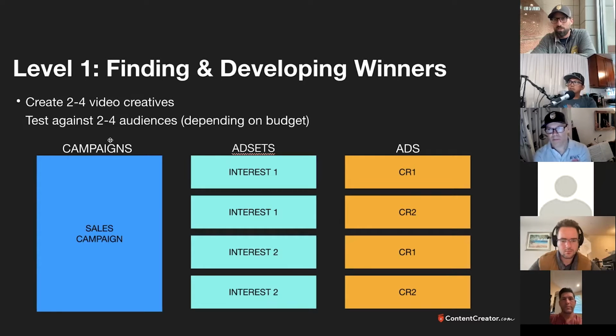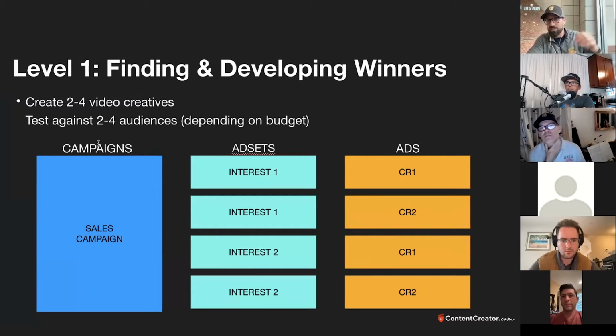They're just ways to keep things organized, dude. The simplest way to put it is, think about it. If you work for a big e-commerce brand, they're going to have 20 different sales throughout the year, and they're going to create a new campaign for each one of those. And within that, they can create several ad sets and put those ads in each of those ad sets. So stick with me. If you keep getting lost, we'll jump into it.